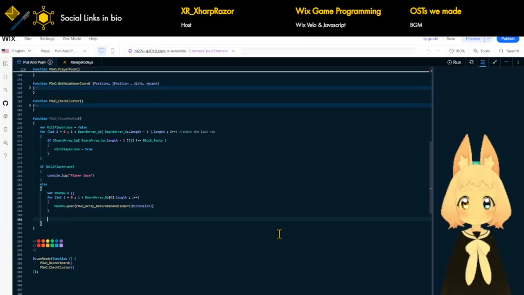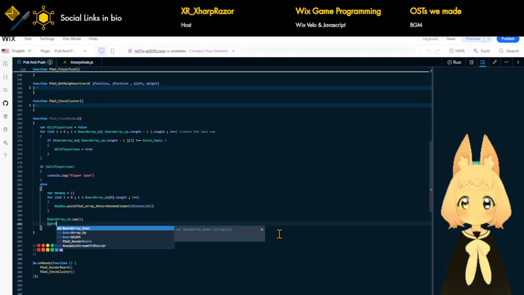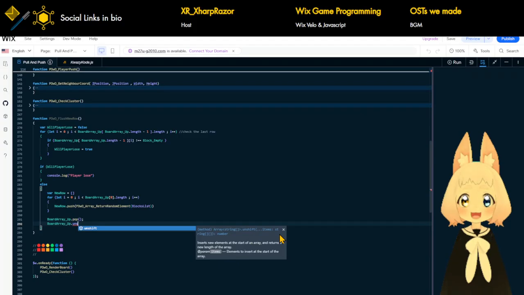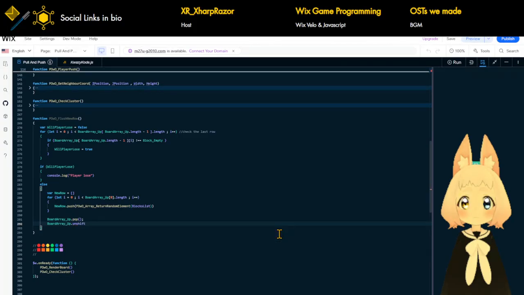Then what we can do is we will say board dot up pop, which means remove the last row, and then board up dot unshift, meaning inserts new elements at the start of the array. In this case, it will insert our new row.